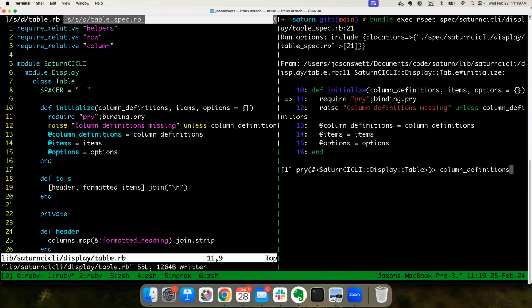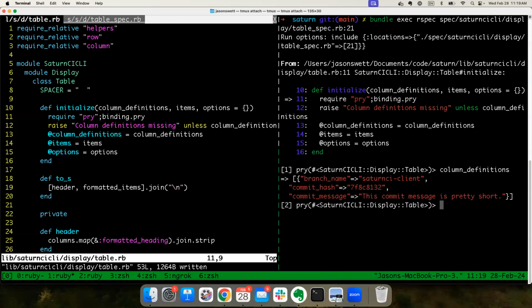Column definitions. Oh, interesting. Oh, yeah. Duh. Okay.